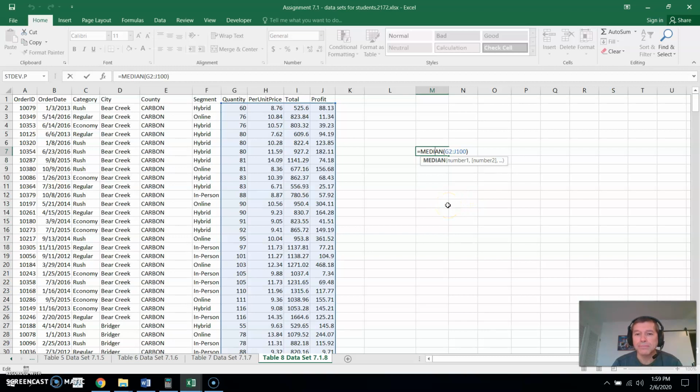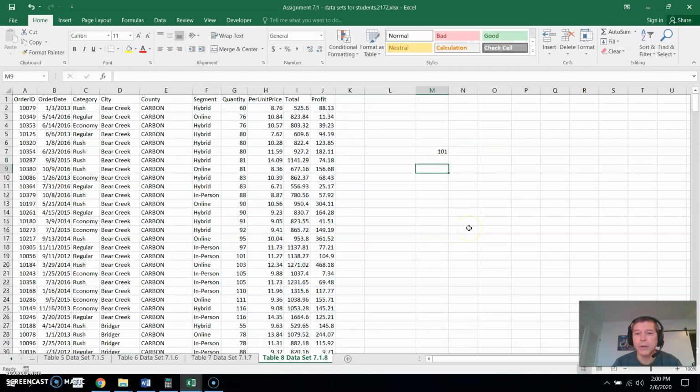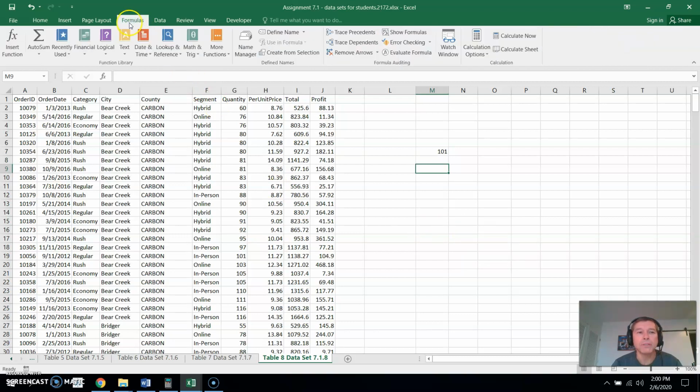So that's median. Now, if you want to look over the functions to see what function you want to use, you can do that by going to formulas up at the top, and they have them broken down to different areas right here: math, trig, text type stuff, financial, and more functions. So let's go under more functions, and you can see statistical right there.